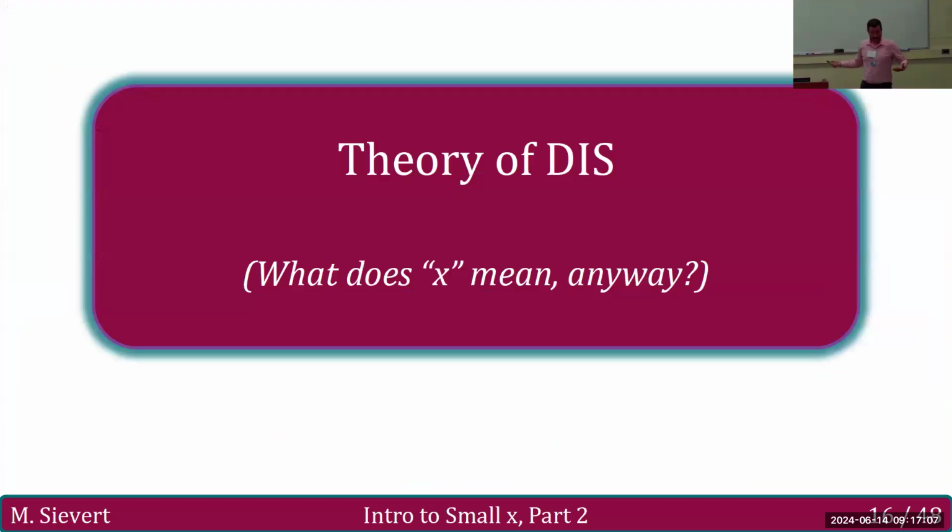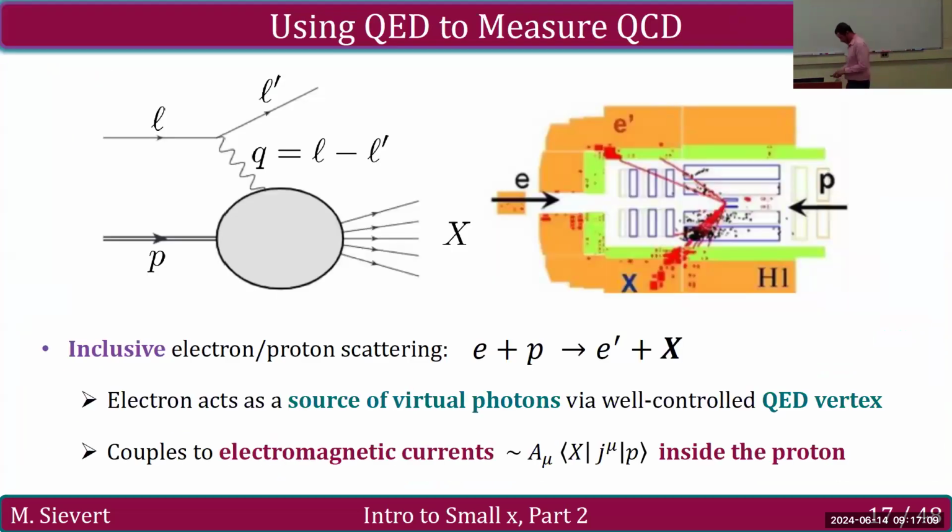Okay, so that's the background. I want to connect now to what we talked about yesterday in terms of the x dependence of these things. So if I'm looking at the deep inelastic scattering amplitude, in field theory, this is something that has an electron coming in, it interacts by a photon, and the photon does something in the target. If I don't know the structure of my target, I can't say yet in any more detail what the blob looks like. But I do know very well what happens on the electron side. The QED part of the interaction is extremely well understood.